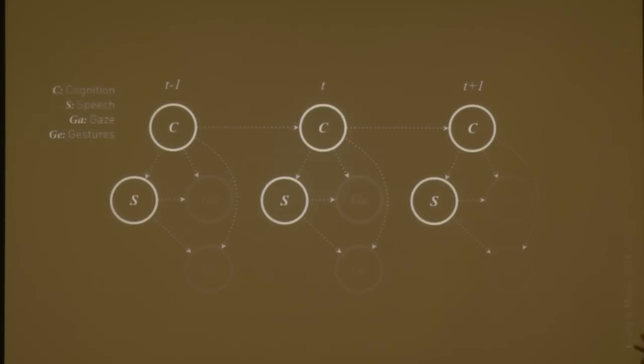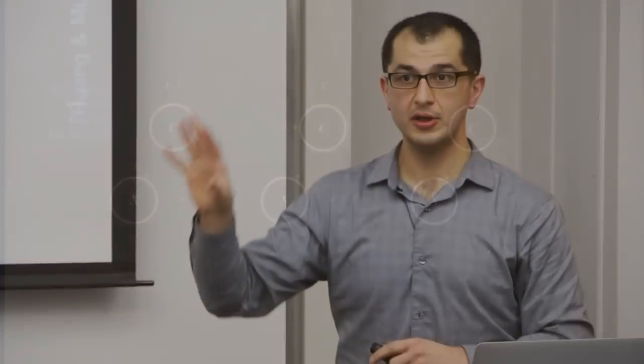So, our main goal here is to take this simple Bayesian network and see, can we actually learn a plausible model such that it creates some kind of plausible behavior, right? We're not looking at very high accuracies, but to achieve a plausible model that reduces the cost of modeling and analyzing and things like that. So I'm going to show you a quick video of the robot's behavior that's driven by this learned model.